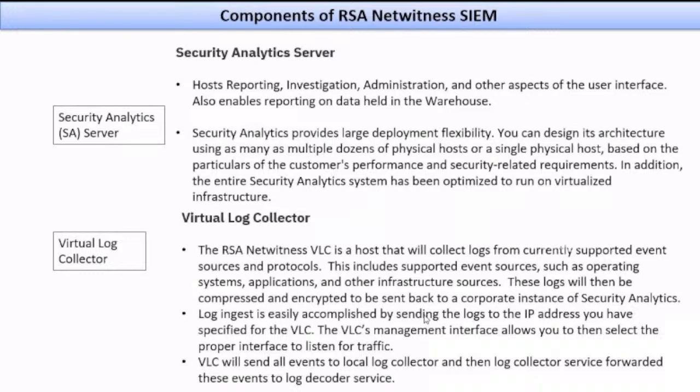We have a VM box and we have installed the RSA ISO image on that. It becomes a virtual log collector. It can be placed anywhere, remotely or any other place. But if we have a physical box in our data center, that's called the log collector. Okay, got it. So in simple terms, they are asking about the remote log collector.